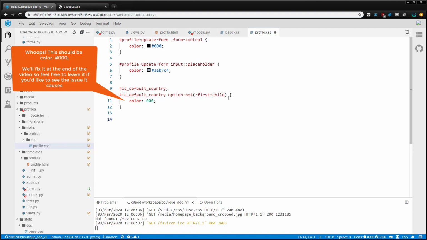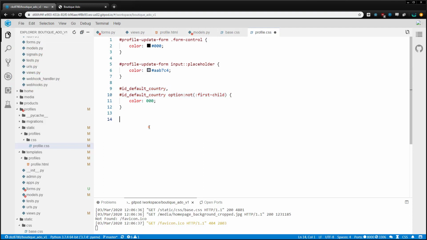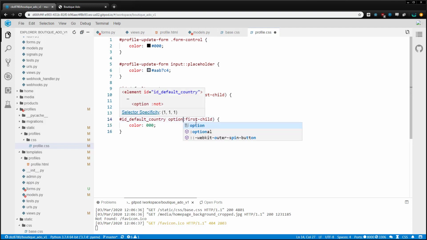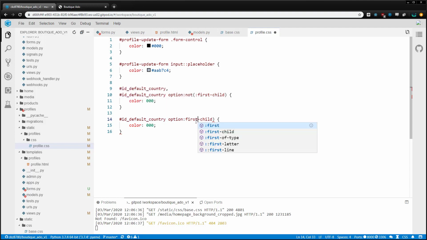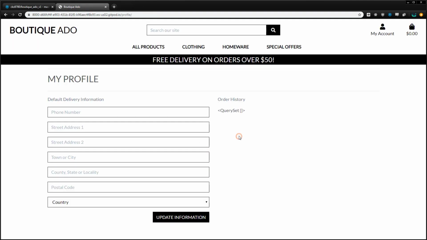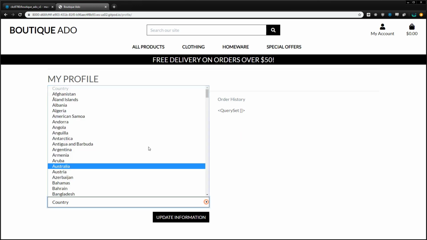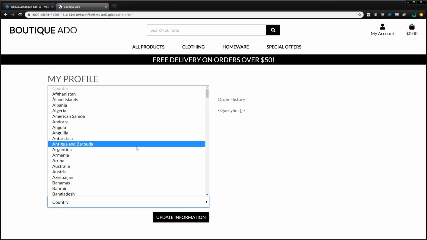Then I'll make the first option element the color of the placeholder. Let's see how that looks.